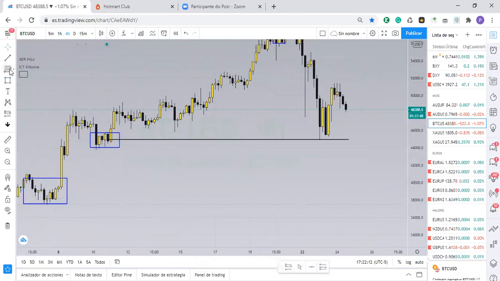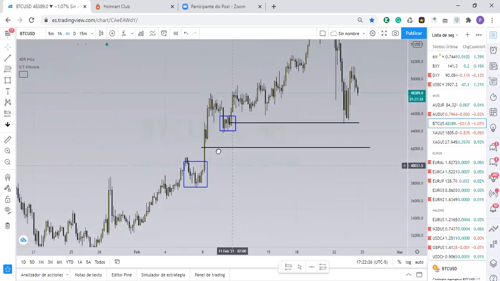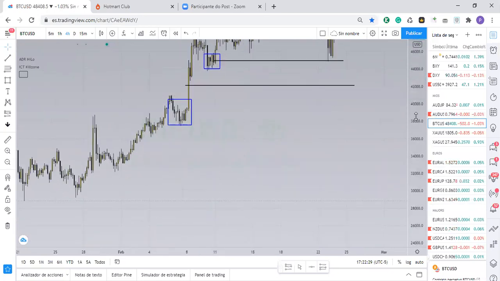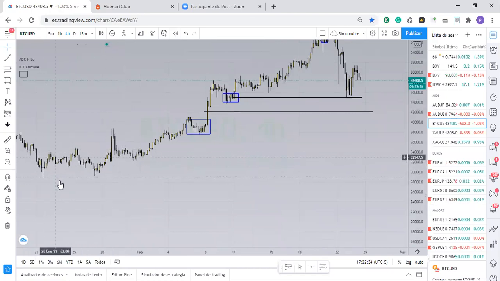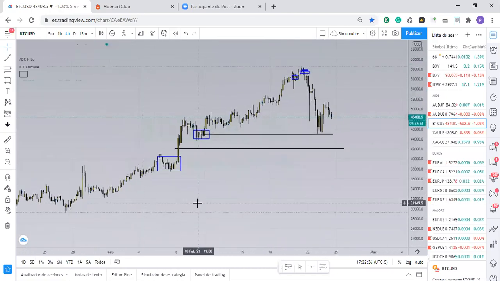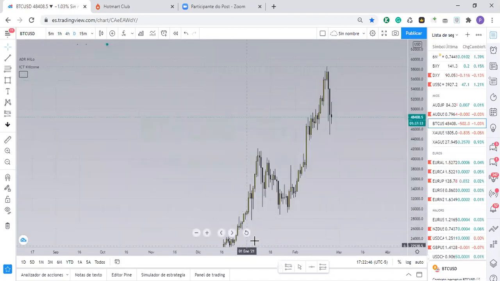So where is gonna be my target? Below the initial consolidation. What do we have in here? We have a fair value gap. This is my fair value gap. So it's a place where I say, okay, I can take partials, but I'm still going down with this. Really, the truth? I'd like the price to come up and clear all this consolidation here. I don't know if it's gonna do it, not sure, but you just go take partials, partials, partials until you close, okay?